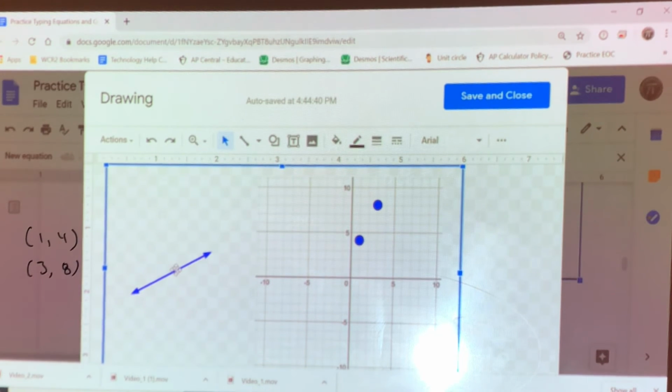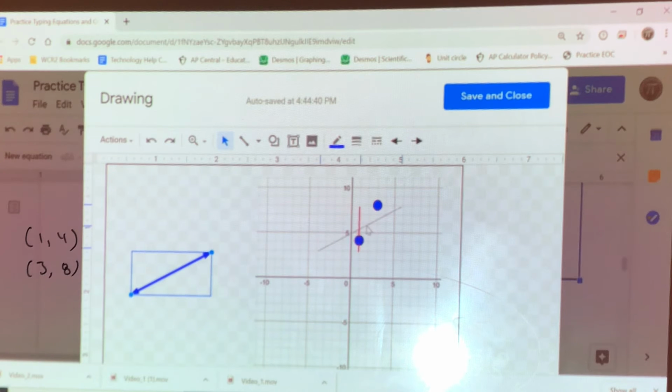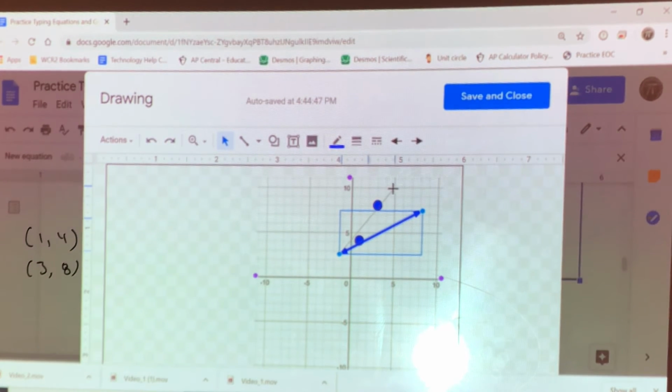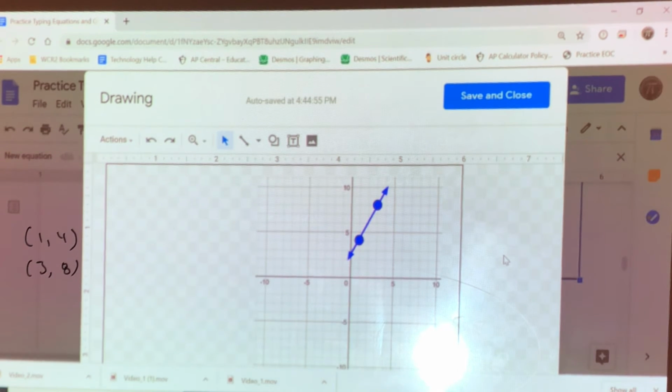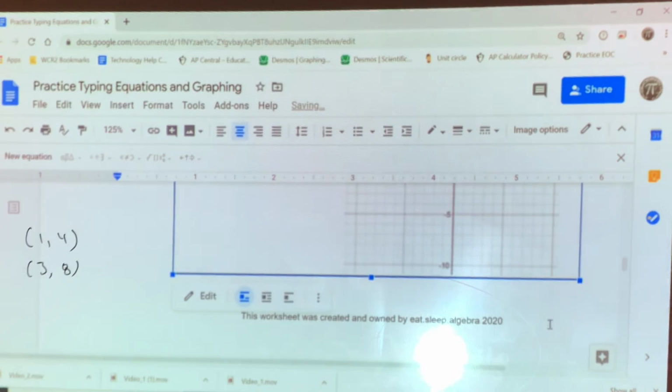Okay. And now we have to move this line over and adjust it so it goes through both points. Okay. And I think right there, that's probably pretty good. So there we go. That's how we'll handle graphing now using Google Docs. Okay, so it won't require you to print off anything, take a picture of it, or scan it over. I figured this might be easier for all of us if we were just able to do it on a Google Doc and submit it through Google Classroom.